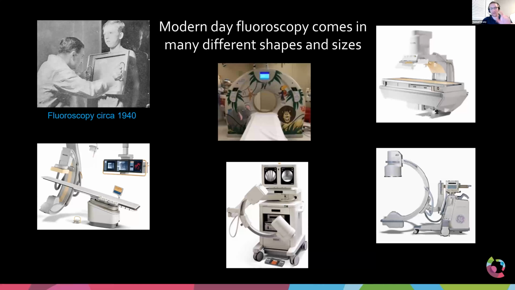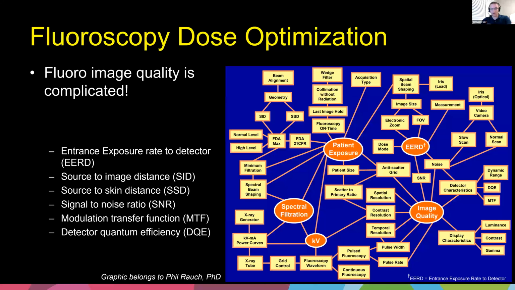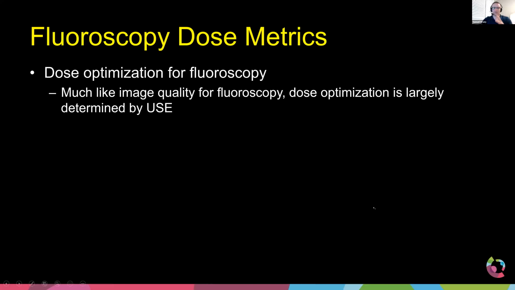The radiation dose to the patient and ultimately the exposure you get as a physician in the room or a technologist or physicist all depends on the way we use this machine. And as a quick reminder, when we were optimizing imaging quality last week, now we're going to try to optimize patient exposure. There are a lot of variables, probably something like 50 variables around this. And it's really hard because if you change something over here, it has a downstream effect that may change image quality over here. So we'll keep that in the back of our minds as we start talking about the things that we're going to try to do to optimize.